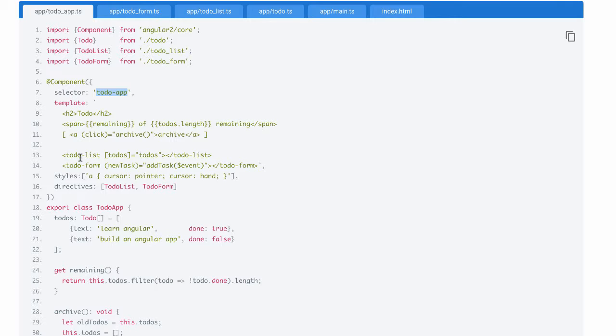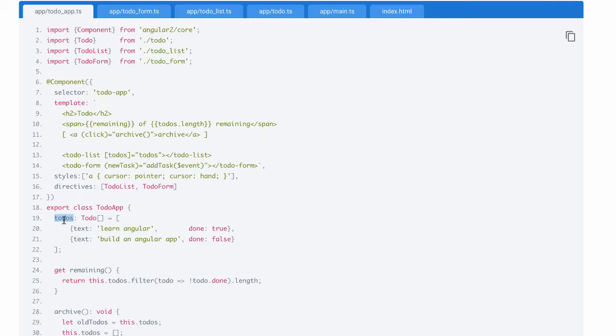And then it's got an inbuilt template. So we've got H2 says to do. Then span remaining of to do's.length. Alright, so that must be pointing to this function here. Don't know where remaining comes from.